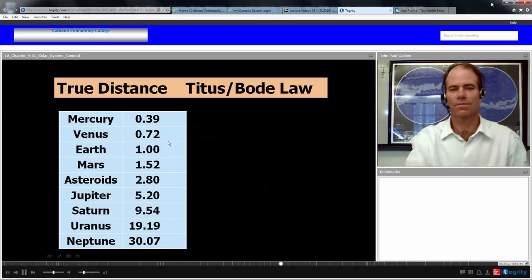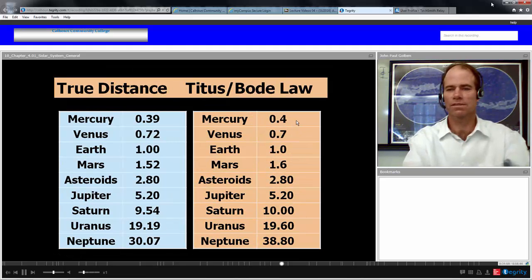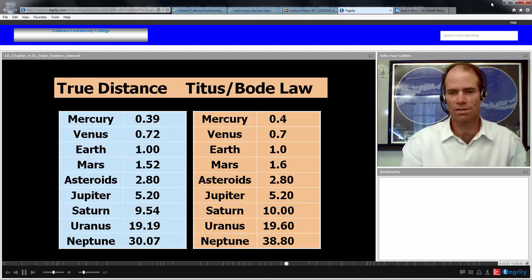Let's take a look at it. Here's the actual astronomical unit distance on the left here. And here's what we get from this simple Titius-Bode law, this empirical law. And we can see that Mercury is about 0.4 astronomical units away. Venus is about 0.7. Earth, of course, is 1. Mars about 1.5. Asteroids are about 2.8. Jupiter 5.2. Saturn around 10 astronomical units. Uranus around 20, and so forth. So it kind of works, kind of neat. So if you were walking down the street and you couldn't remember how far away Jupiter or Saturn was from the Sun, you could possibly remember this Titius-Bode law and put it into effect.